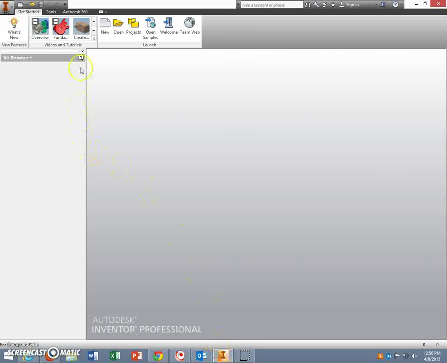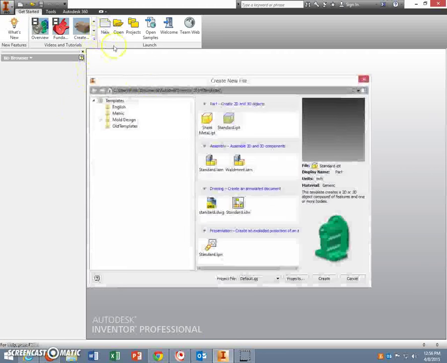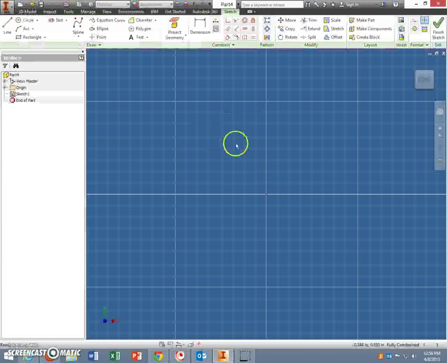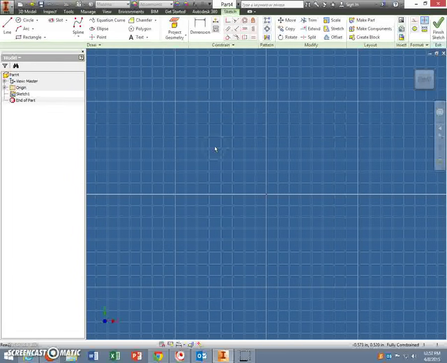And then when you get into here, we are always drawing part files to start with. So you always go to New, Standard, IPT. It's a part file. Once you get into here, using your booklets, you're going to draw the parts based off the sizes there. So what we do is we sketch it out. We're going to measure it or constrain it, and then we'll extrude it and save it.